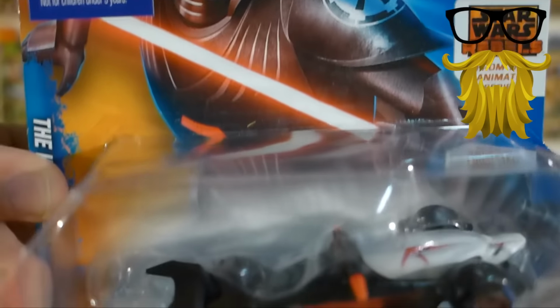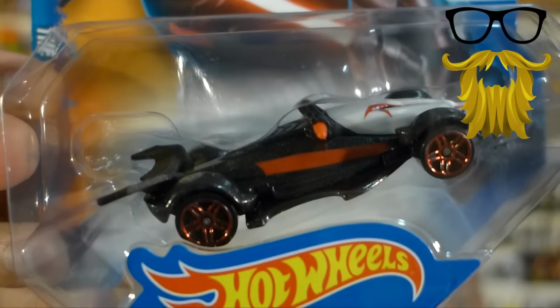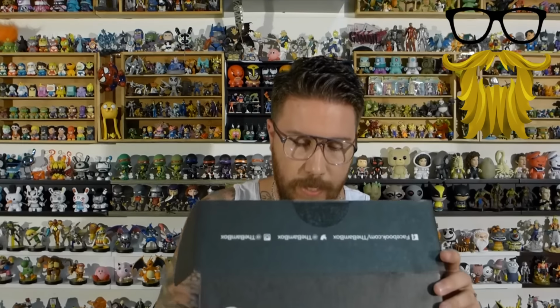But yeah, we got a Star Wars car. So this is the upgraded item. I'm assuming this has some collectability to it. Maybe it's slightly rare, I'm not totally sure. I've never personally collected Hot Wheels, but I've always been a fan of them. They always seem cool. Hot Wheels, Star Wars, that'll do. Let's see what else we got.